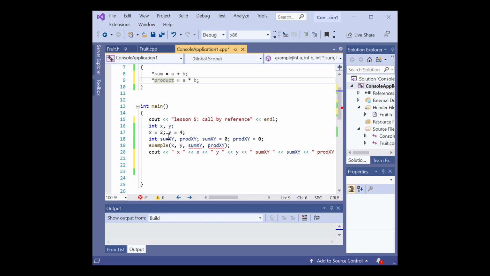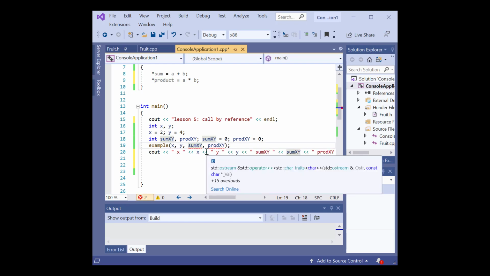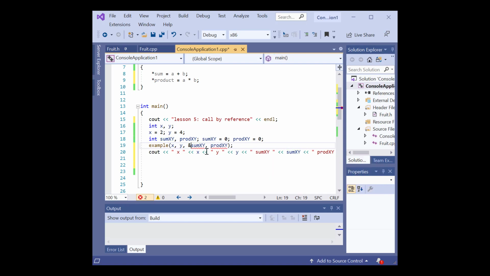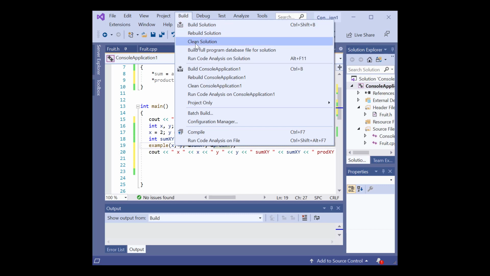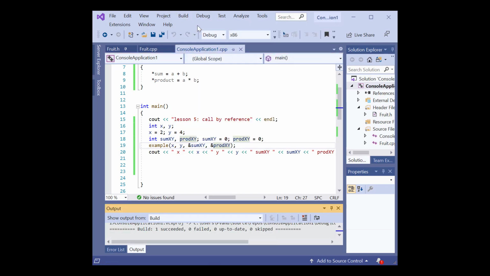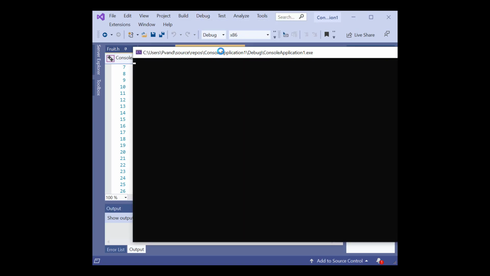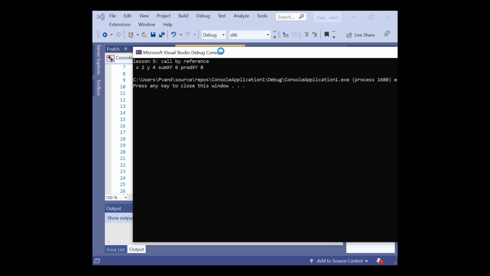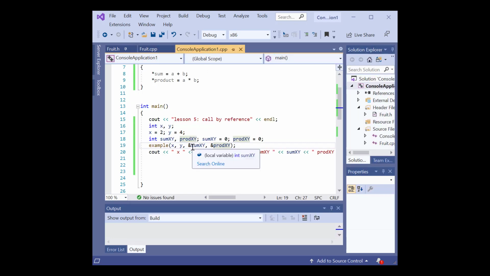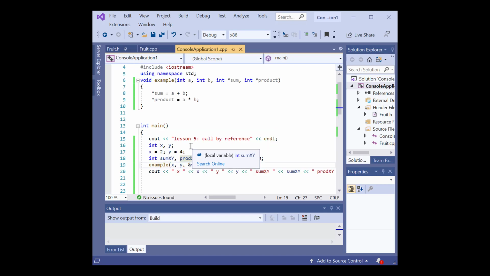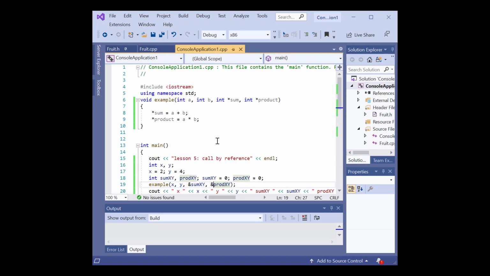So in the main I can leave all these declarations. The only difference I have to make here is I have to give the function the address of my variable and the address of my other variable. And now this should work. So let's build it again. Okay, no problems. And let's run it. So we have call by reference, and indeed now you see that the sum has become 6 and the product has become 8. So with a very small trick, use pointers, we can use the call by value mechanism to do something with our variables from the main.